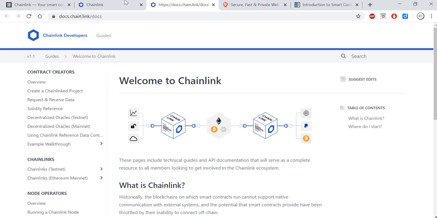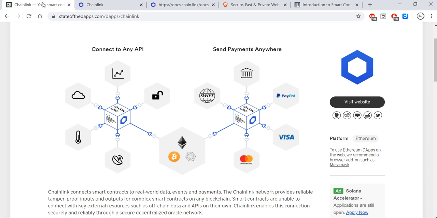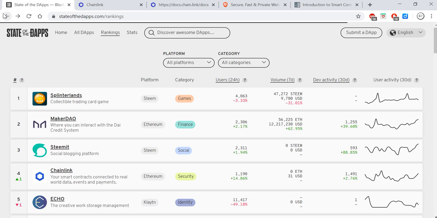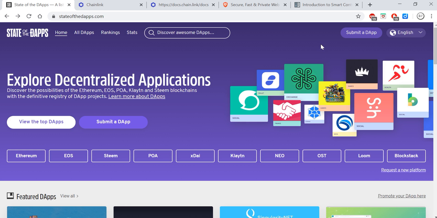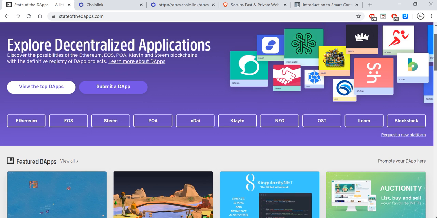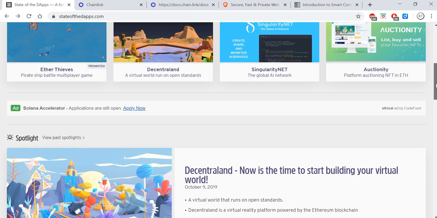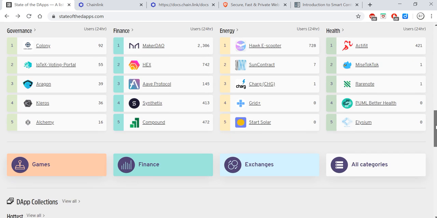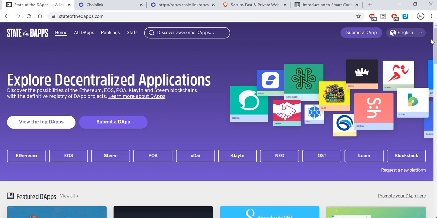So that's it. Today we looked at Solidity and how Solidity is used on Ethereum to code smart contracts. These smart contracts can be used to develop DApps. We then looked at the State of the DApps platform, which is really innovative and revolutionary in terms of looking at the various decentralized applications currently on the market. When I first looked at this platform, there was only a handful of DApps on the market, but it has grown exponentially, and I'm seeing fantastic innovative products coming on the market.